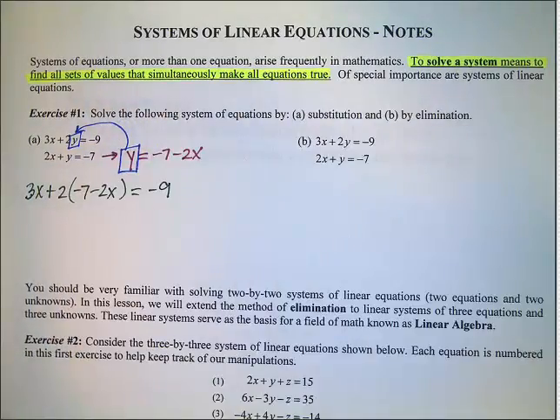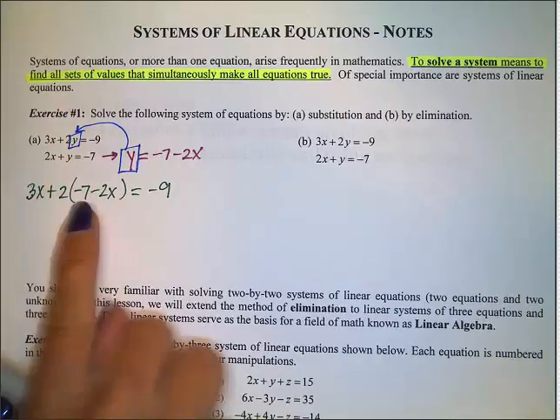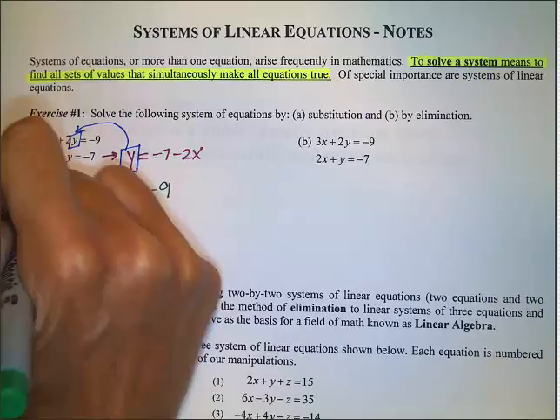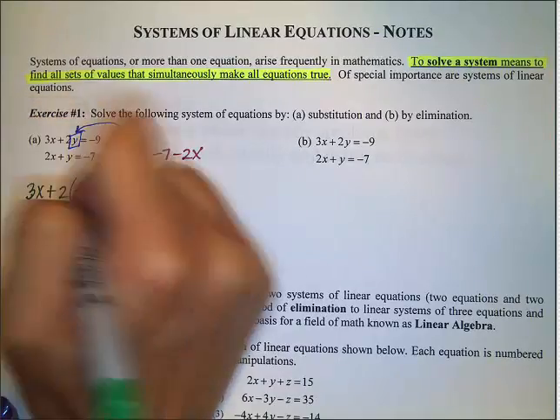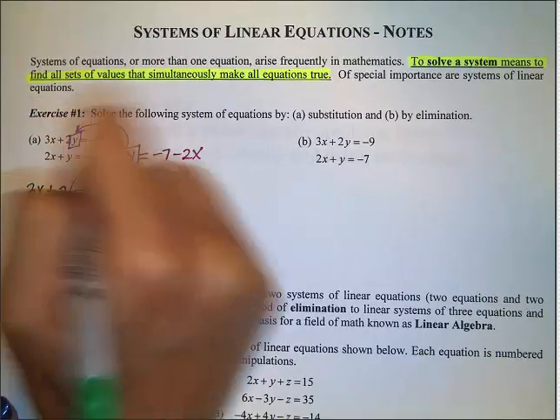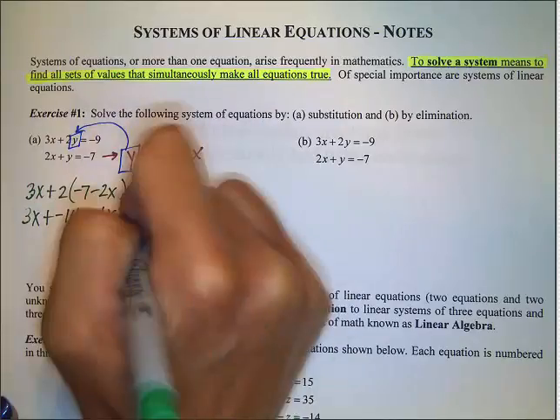And the big dilemma in systems of equations is you can only solve an equation if it has one letter in it. So we have 2 equations and 2 letters. So we have to somehow figure a way to get an equation with only one letter. So we use substitution to do that. So now I have one equation with one letter, so I'm going to do my math. So 3x plus -14 minus 4x equals -9.